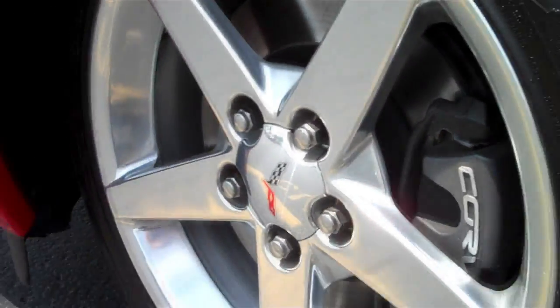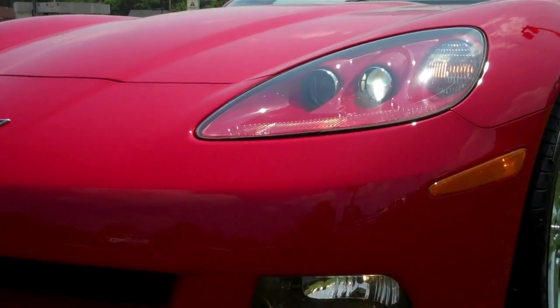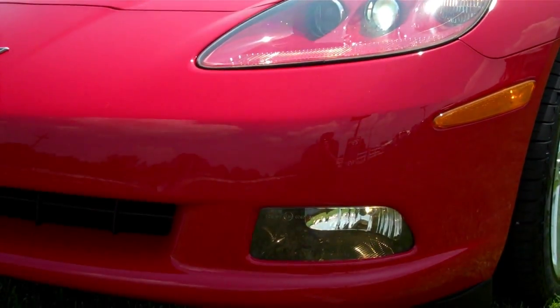This Corvette sits on chrome 5-spoke wheels with newer Goodyear tires. There's also front fog lights. Now when they produce a Corvette, they've got a whole bunch of different specifications to meet, and there are two things that every Corvette must have, which I'm sure you'll approve of. One, they have to seat 2 people. I have a seat next to me for you.